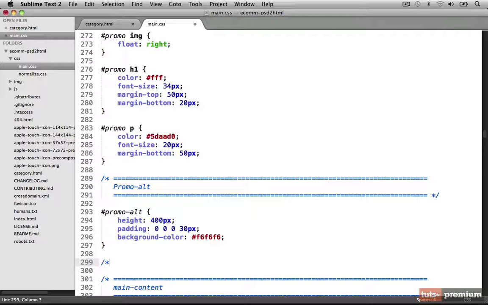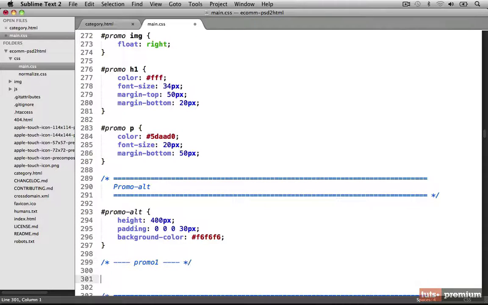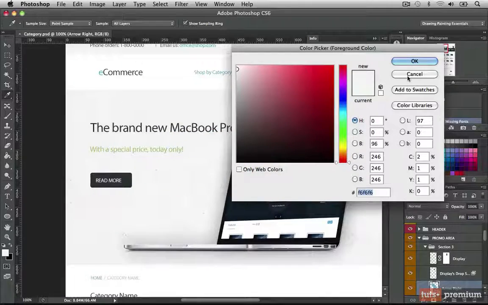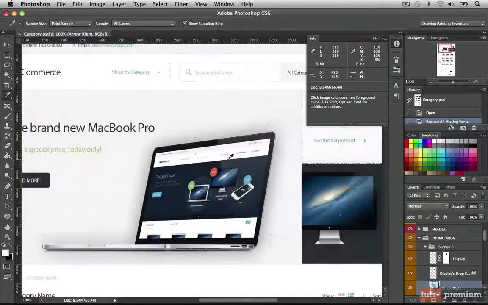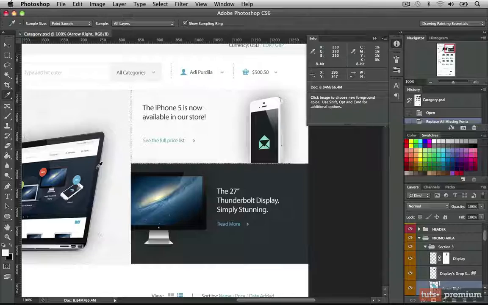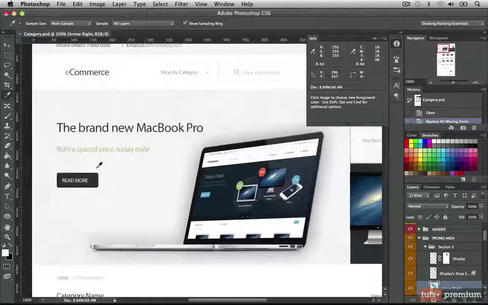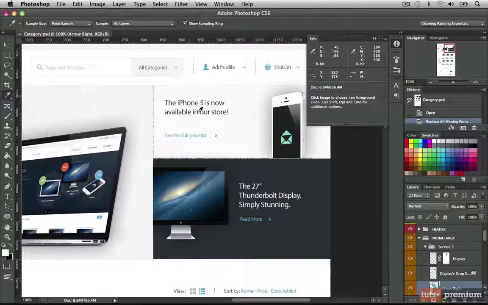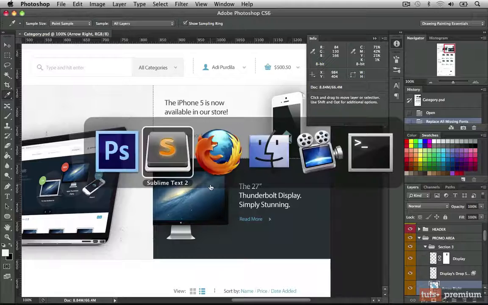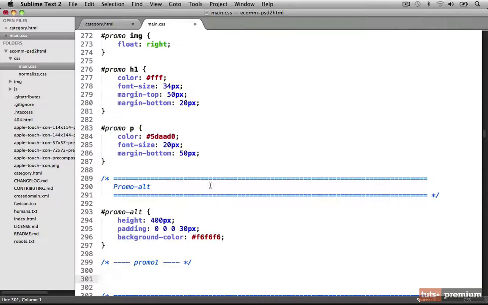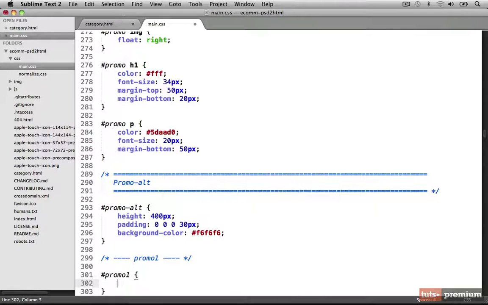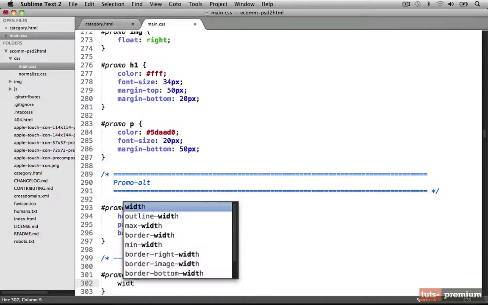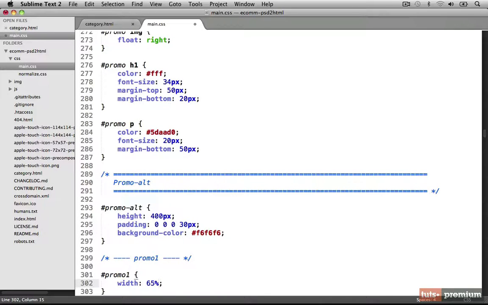Let's create a small comment here for the promo 1 div. And if we take a look at our design, you can see that the promo 1 takes up about 65% of the width of the promo alt section there, and then promo 2 and 3 take up the rest on the right side. So let's go back into our text editor and let's target the promo 1 div, and we'll set the width to 65%.